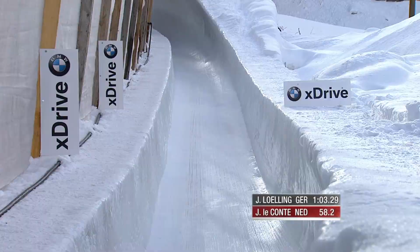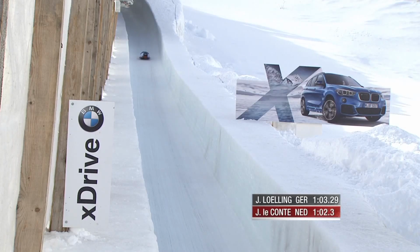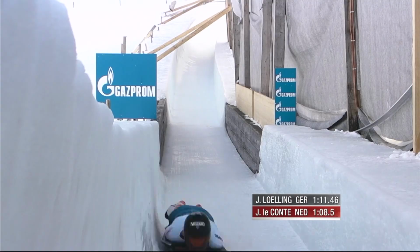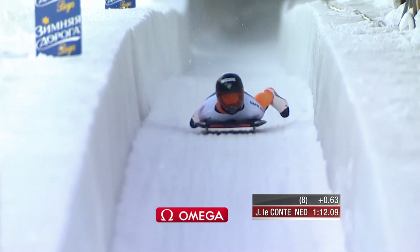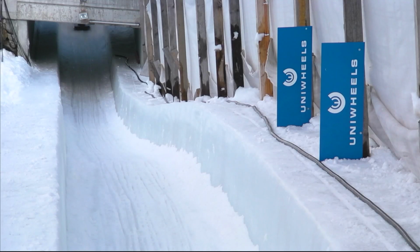Only 12th fastest starter. She was in the lead to horseshoe, a quarter of a second back. This is firmly in top 10 territory. 1:28.5. We'll see a slip maybe from 8th down to 10th place at the line. Let's take a look. Where does she come in? 8th place. She holds on to that. So the speeds aren't excessive here, but that is a really nice run from Joske.